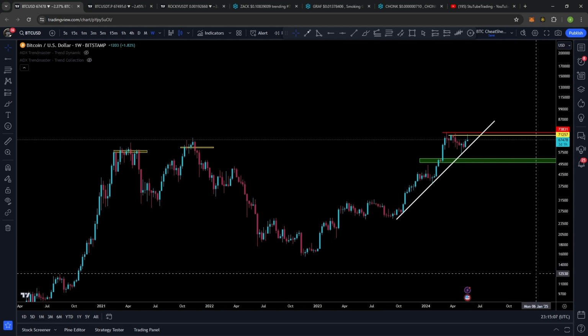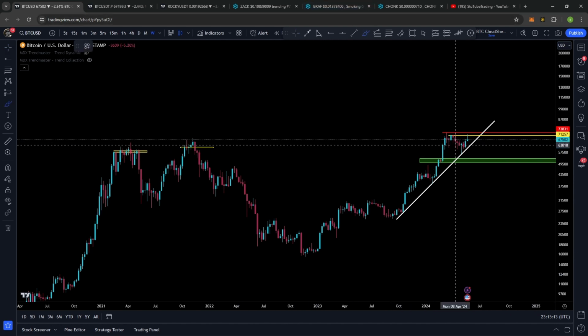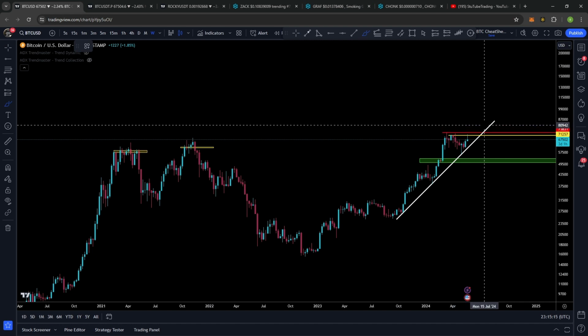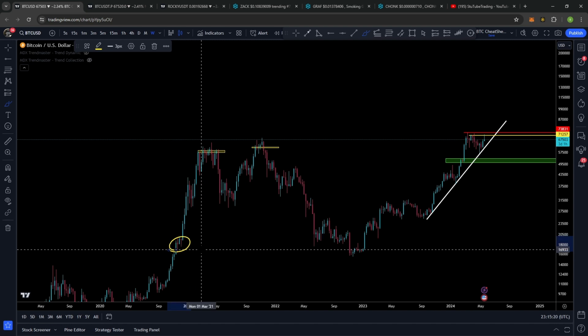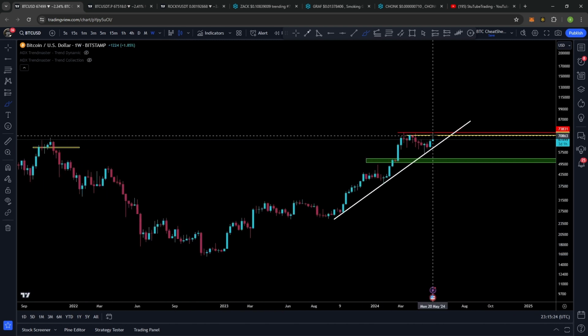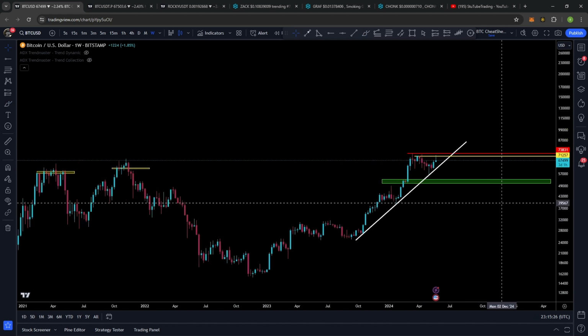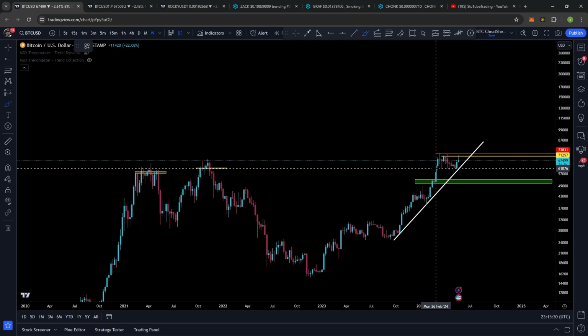It's because people in crypto expect immediate results, and the fact that we're just testing all-time highs rather than blasting through, people are losing faith in the market. And I remember that same thing happening down here for these 5 weeks that we traded at previous all-time highs. It's the same thing, it's just taking a little bit longer. It's absolutely possible we end up nuking, but it just seems strange to me.